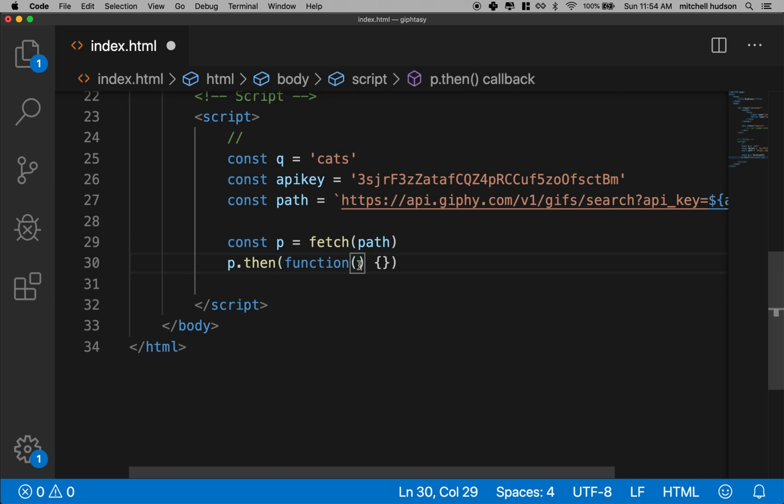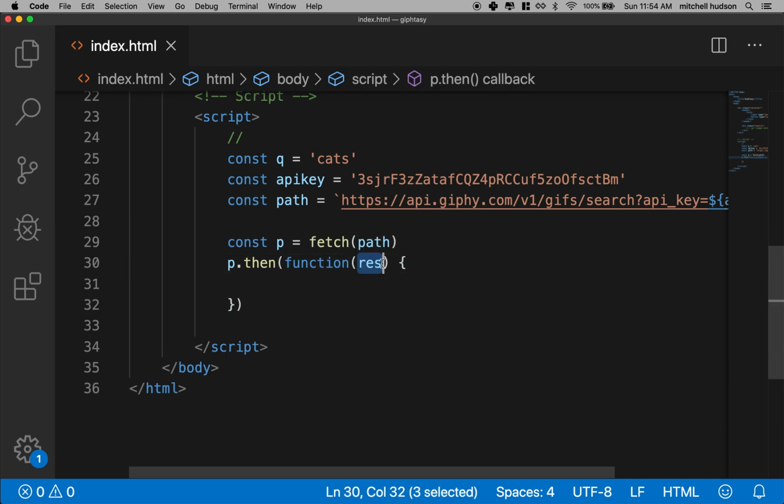And what does it do? Well, it's going to give us a response object. We actually have to do this in two steps. The first request with fetch just makes a connection to the server. And then when that's set up, it gives us a response object, and we have to tell it, hey, can you send me the data in this way? I have to say how I want to stream the data. So when I make my first request with fetch, it's going to give me the promise, and when that promise resolves, it's going to call my callback and pass into the callback a response object, and that response is really just a connection. And then from there, I need to say how I want to stream the data.